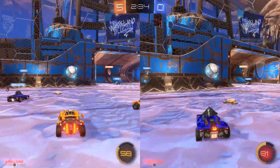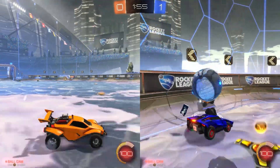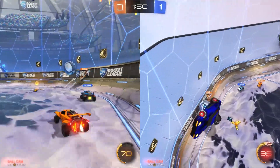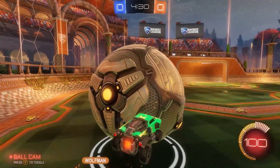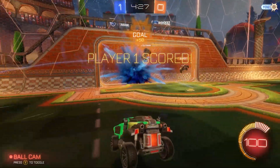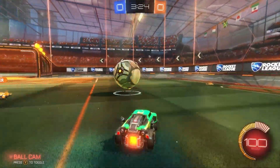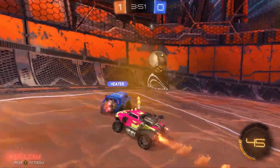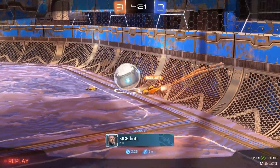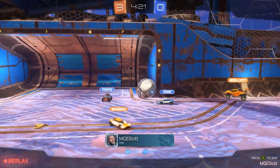You begin to think you're some kind of Rocket League savant. And it's not until you try to score your first mid-air boost goal that you realize how deeply average you actually are. But fear not, Rocket League is so good and so moreish that you'll keep playing for hundreds if not thousands of hours, even if you're more pub five-a-side team than Premier League. Add in a trusted friend to shout at when things go wrong, and you have one of the best multiplayer experiences online.